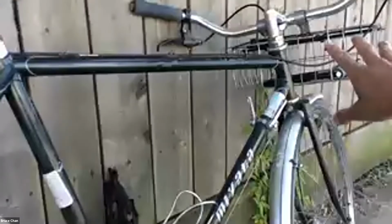Baskets. I'm trying to make baskets a thing again because I feel like people think that only older cyclists or children have baskets and it's not sexy. And I'm like, no, baskets are so usable. If you have a face mask or a thing, you just throw it in the basket. So useful. I definitely recommend that too if you're just carrying something really light to the office. Carrying a 12-pack easily goes in a basket.